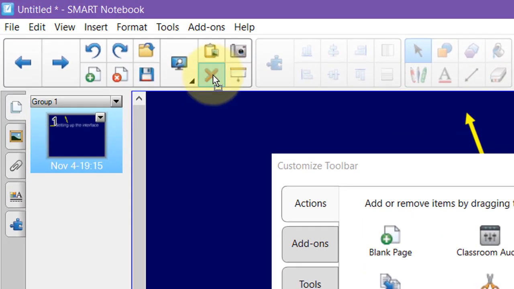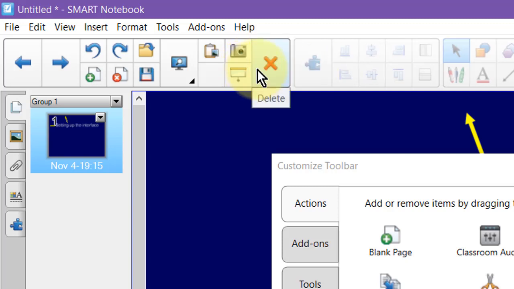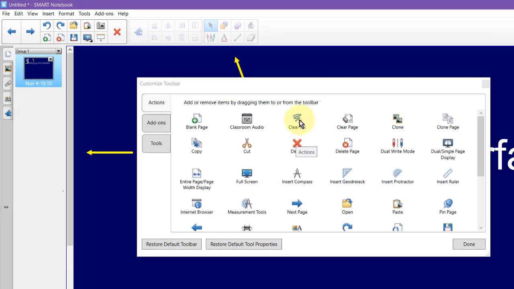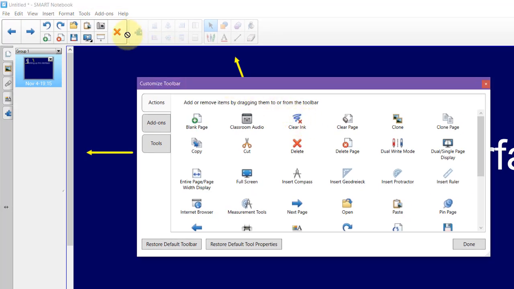Now, I often need to delete quickly, so I'm just going to drag that till it gets a blue line, and you can see it's become really large, which is great. Now, what I can do is this large icon I can put into the small box and give myself more real estate. Another thing I like to use is this clear ink, which is great because when you've been doing a lot of drawing and you just want a fresh page, click this, cleans all the ink. I'll show you that soon. First of all, is there anything else I need here? Okay, so there's nothing more I need here.